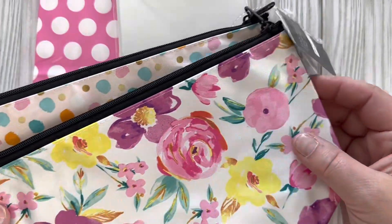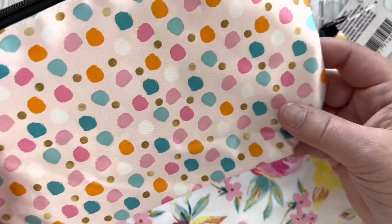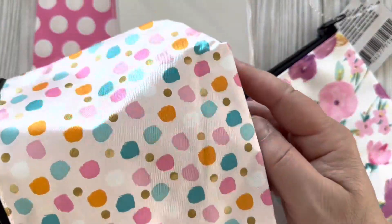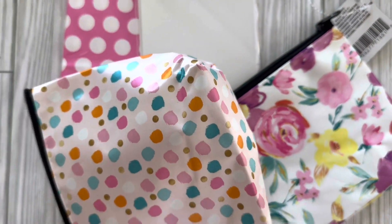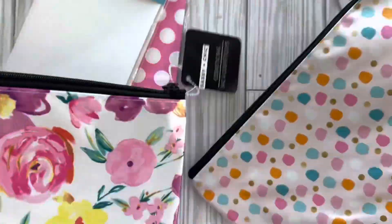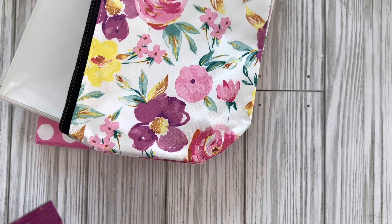I always like to pick up the cosmetic bags when I see pretty patterns in the cosmetic section. This one is a really pretty pink and orange and I just really like it — it has like a satiny feel to it. It does open up pretty wide at the bottom. If you want to set it on the counter you can put everything in there and it really opens nicely.